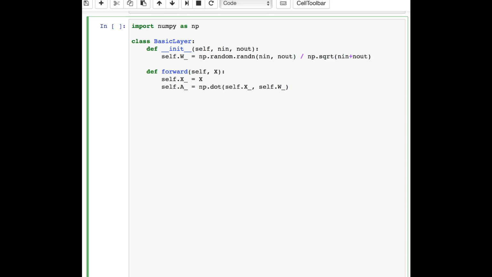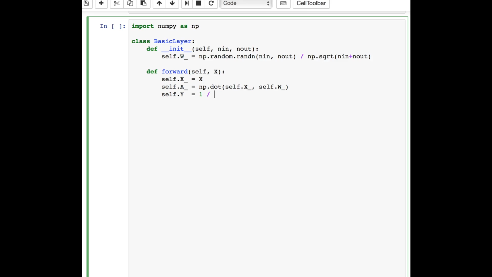And the output is just a nonlinear map of this A. We call the output y, and that is 1 over 1 plus exponential of minus A.